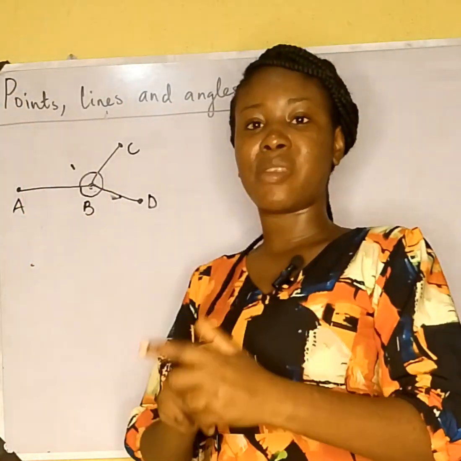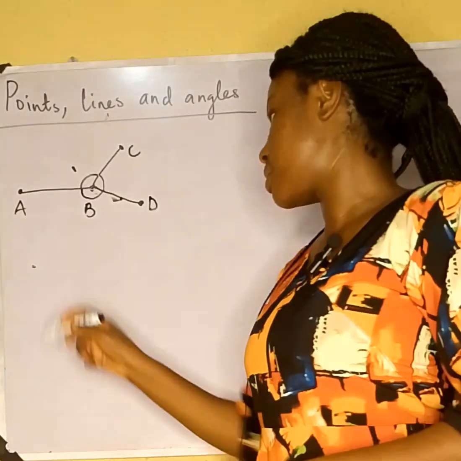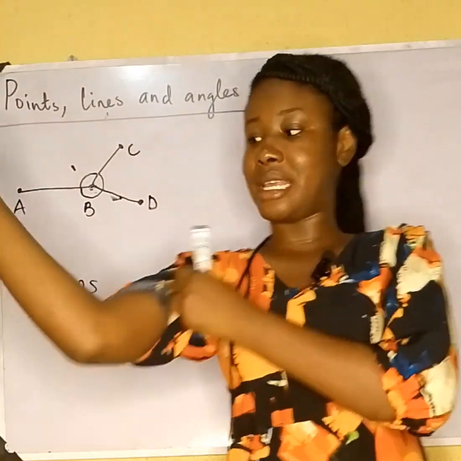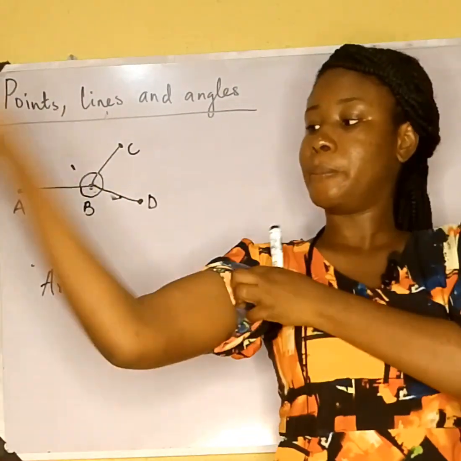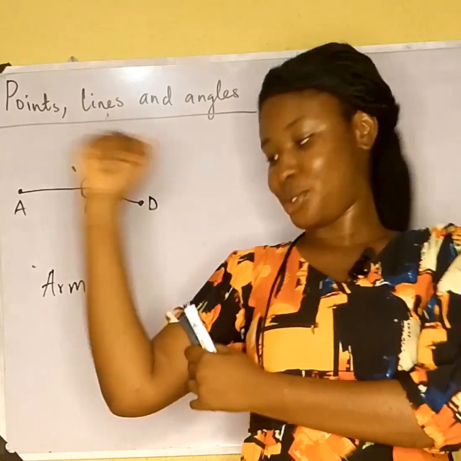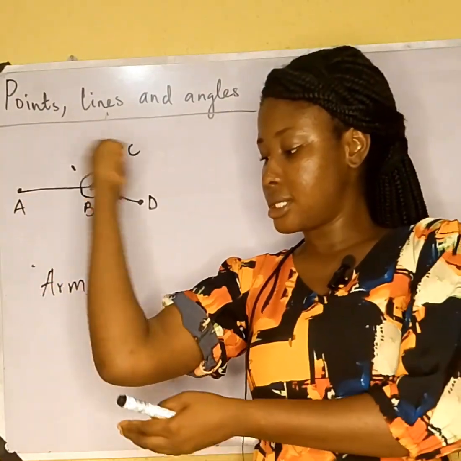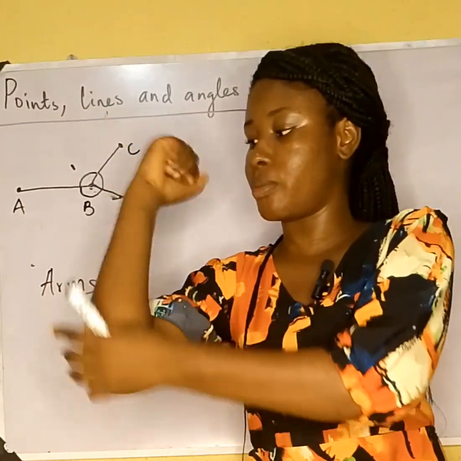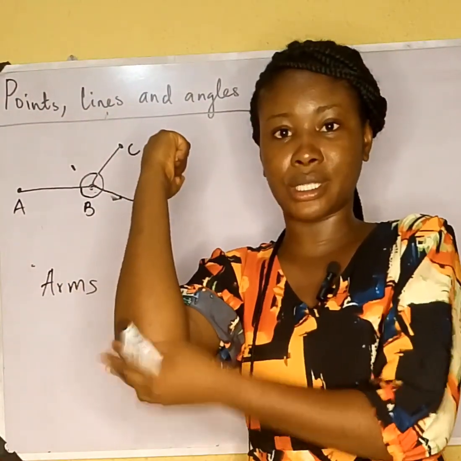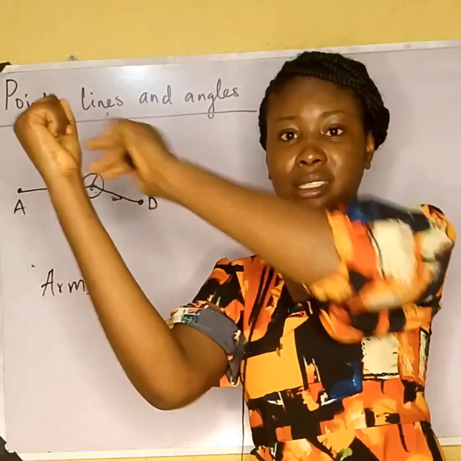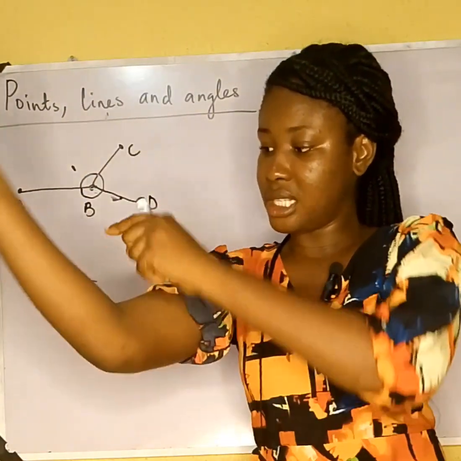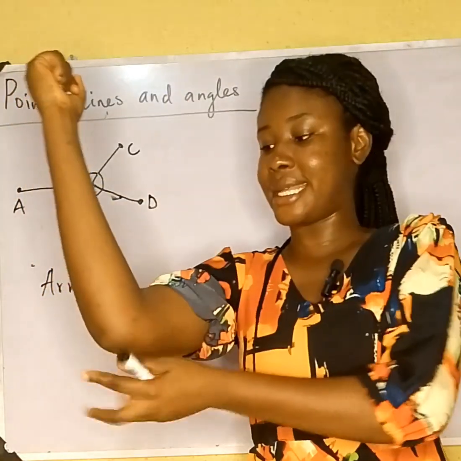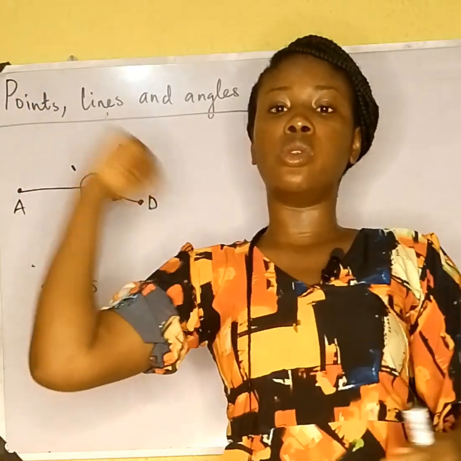So every angle has what we call arms. Every angle has what we call arms. Using my own arm for instance, see my arm. Now, this arm has 2, this is like a hand and another hand. I don't know if you understand. So if this is where my angle is formed, this is my hand. This is another hand that connects this angle. So that is where you should always look out for angles.